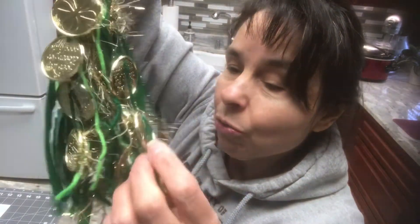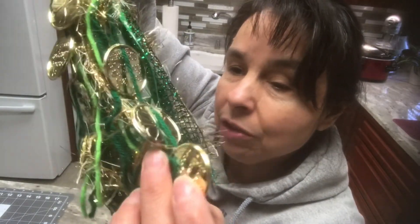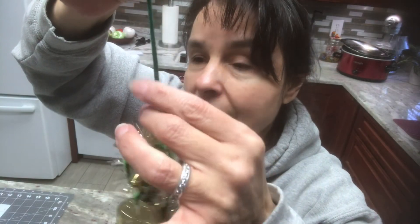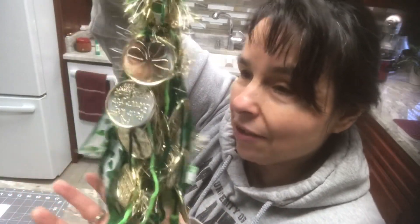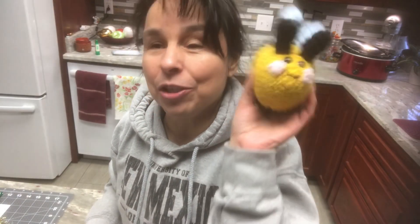Right here is my finished St. Patrick's Day puff top tassel. I really, really love the way that turned out. The coins are staying in place — I put a little dab of glue right there where the hole was drilled, just a little so it stays in place, and a little dab of glue right at the top bead so it won't slide off. I really love making puff top tassels using different ribbons, different yarns, eyelash trim, and different embellishments. A big thanks to Jovi for teaching me how to do that. Thanks for hanging out with me on this Tassel Tuesday. Be safe, be happy, be positive, and until next time — you guys rock.